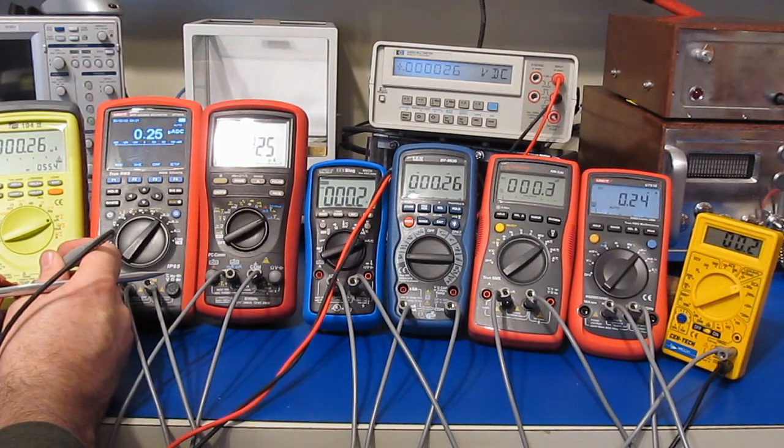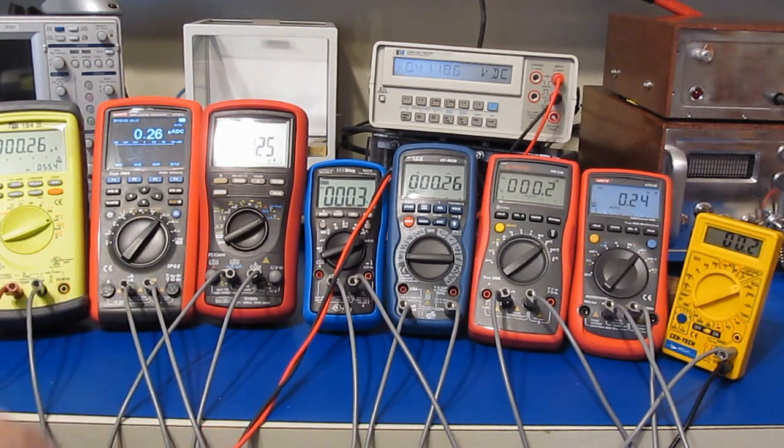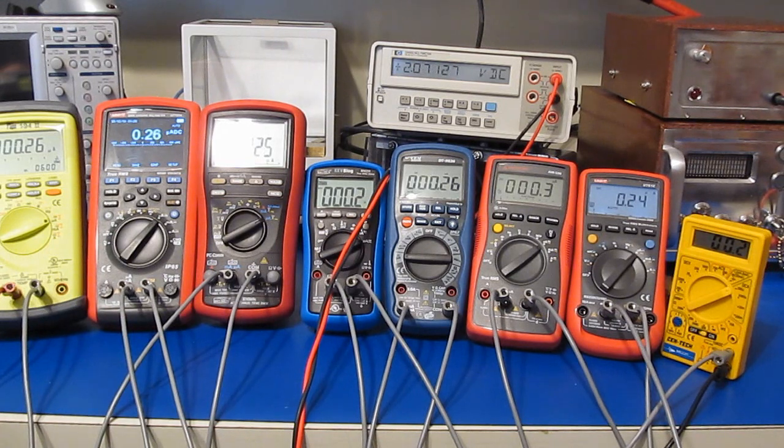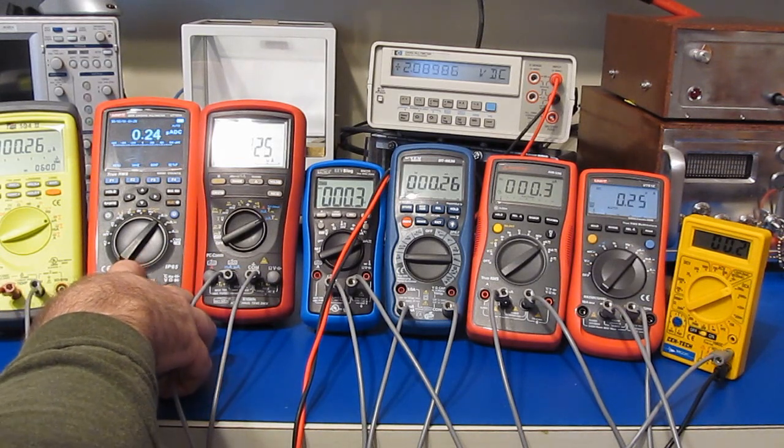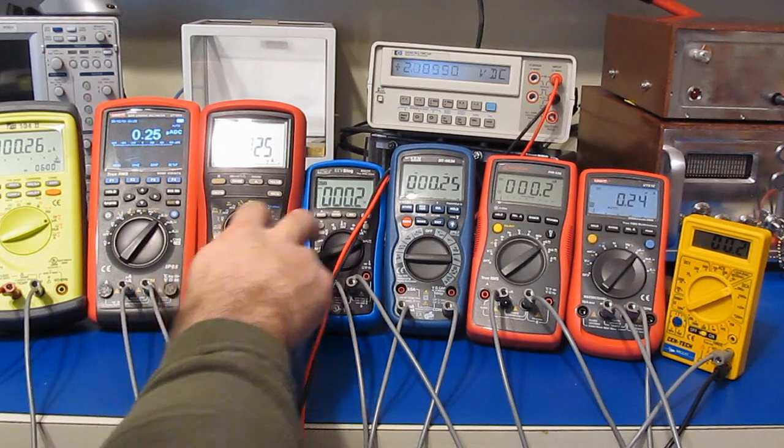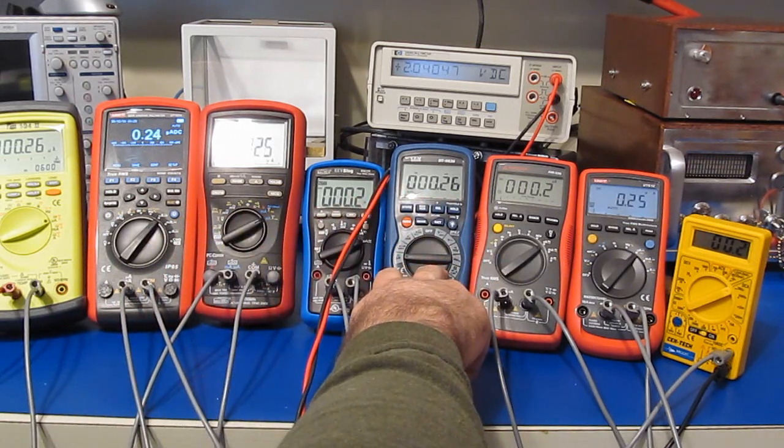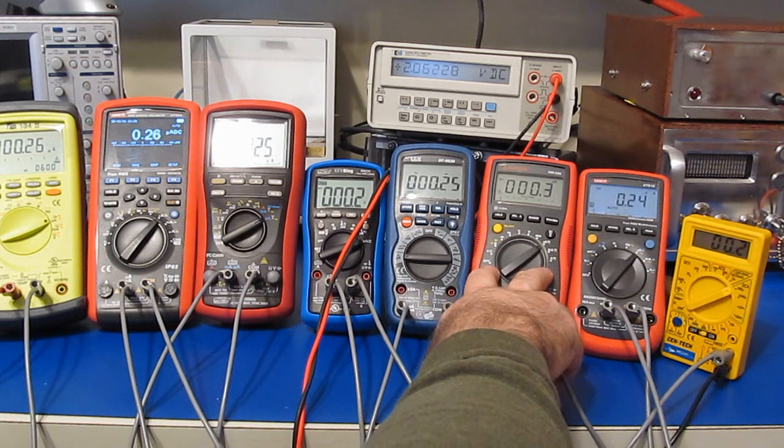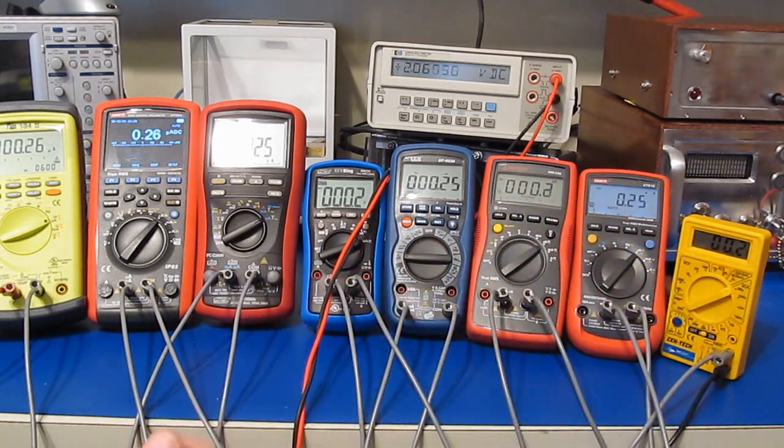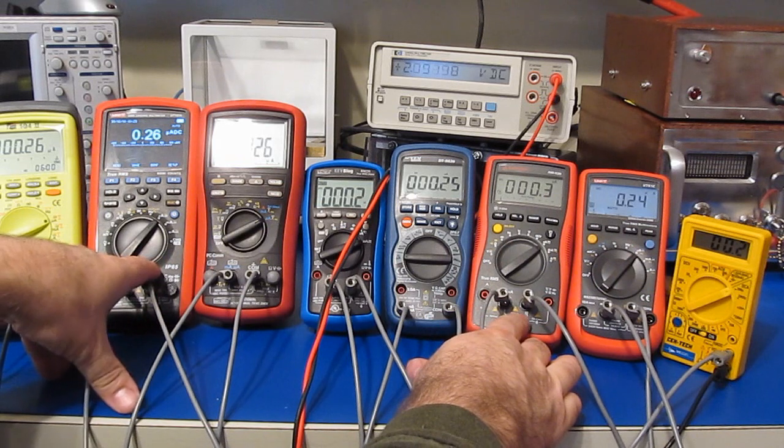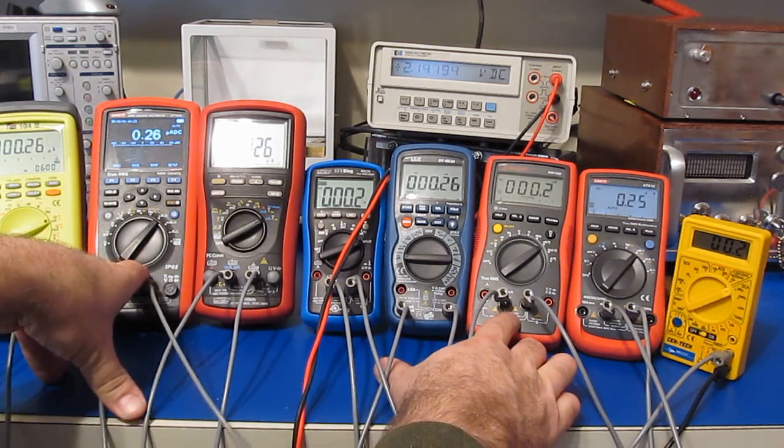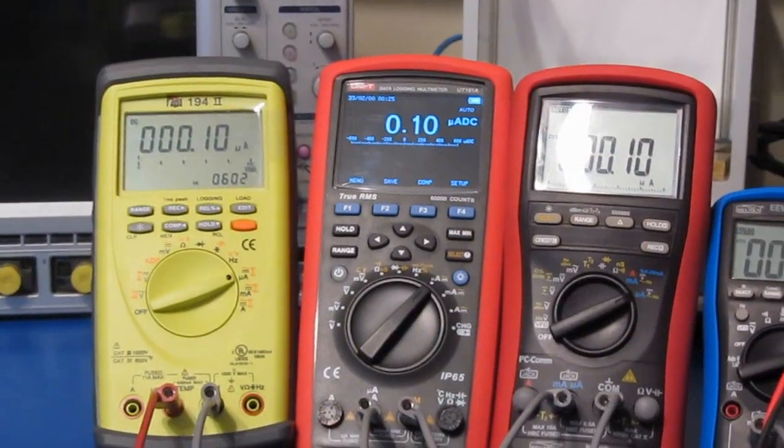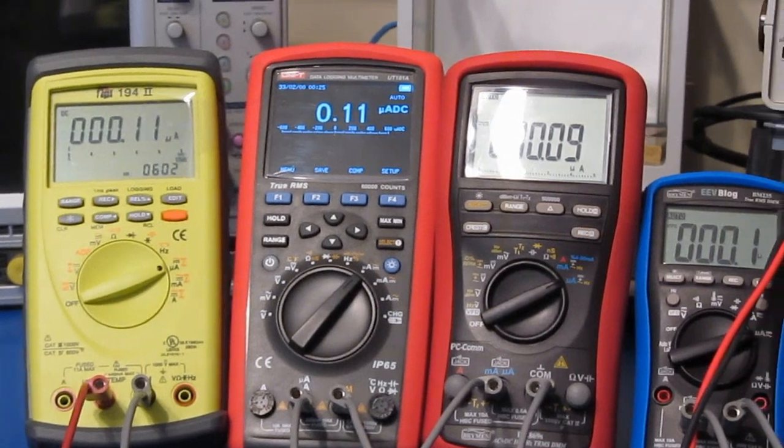So it's definitely not rescaled on this one. If we calculate out the shunt value for the TPI 194, it looks like this is roughly 100 ohms. Looks like the UT181A is about a 50 ohm resistor. Again, this would be 100, this is about 500, again 50 ohms, and the two on the end about 1k ohm. It's interesting that these two meters, the Amprobe AM 530 and this UT181A, use the lowest value shunt resistors. This is with roughly 100 nanoamps being applied.